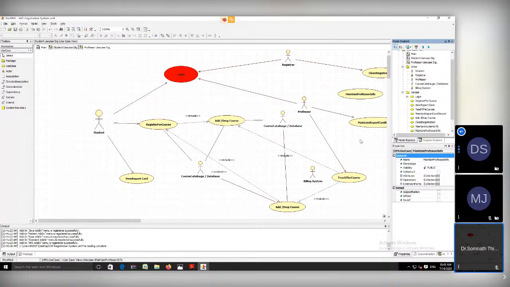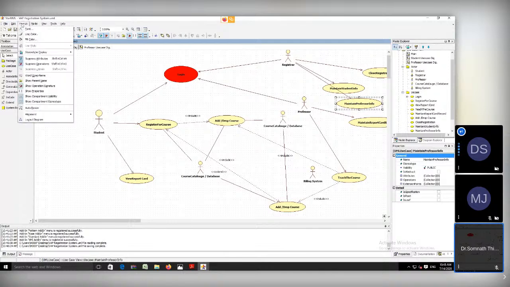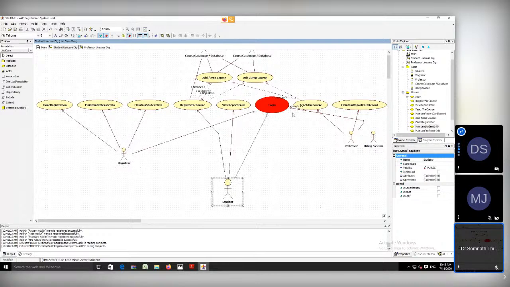Simply drag and drop this, student info, professor info, and again use this directed association from this side to this, and from this part to the start. Save this, and if there is a problem, meaning which link is where, the tool will help you rearrange it. For that, simply go to this place and click on the option called layout diagram. So automatically the labels and their synchronization will be done.